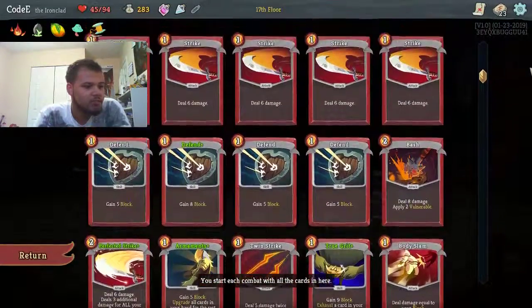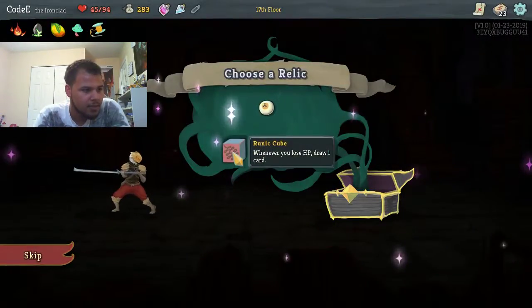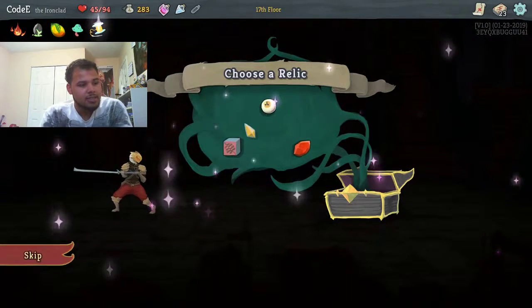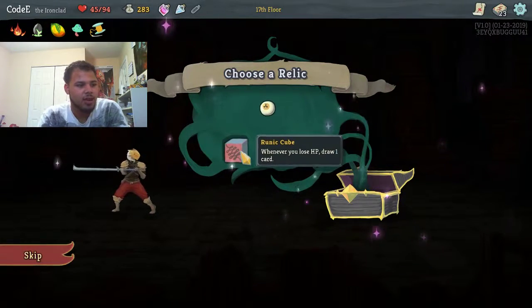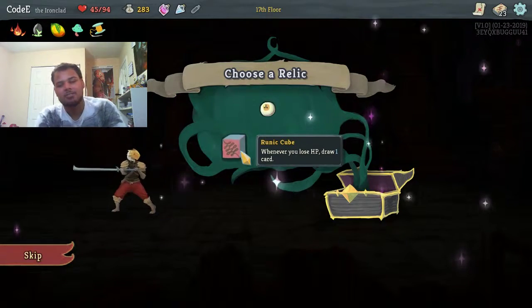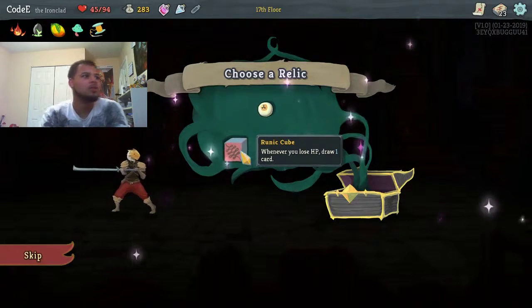But considering most of my deck is of 1 mana cost cards, I don't want the Snecko Eye. Whenever you lose HP, draw 1 card. That's really neat and all, but your goal is to not lose health, so drawing a card for losing health isn't all that impactful because that means that you're basing your gameplay off of something that's a detriment to you.